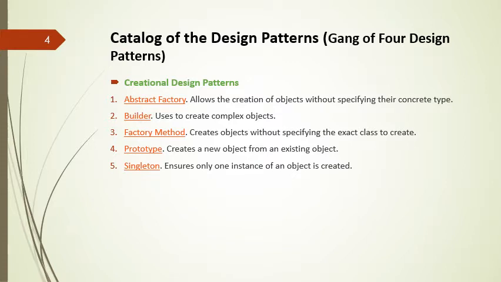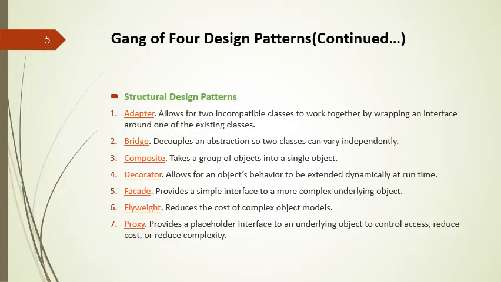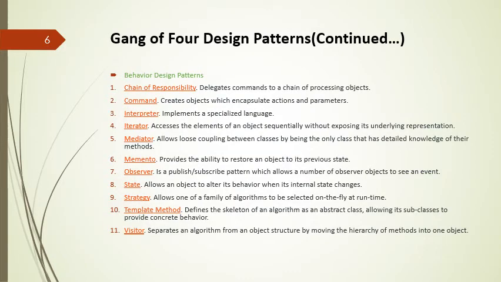Now the creational design patterns include abstract factory, builder, factory method, prototype, and singleton method. The structural design patterns include adapter, bridge, composite, decorator, facade, flyweight, proxy. The behavioral design patterns include 11 design patterns, which are chain of responsibility, command, interpreter, iterator, mediator, memento, observer, state, strategy, template method, and visitor method.